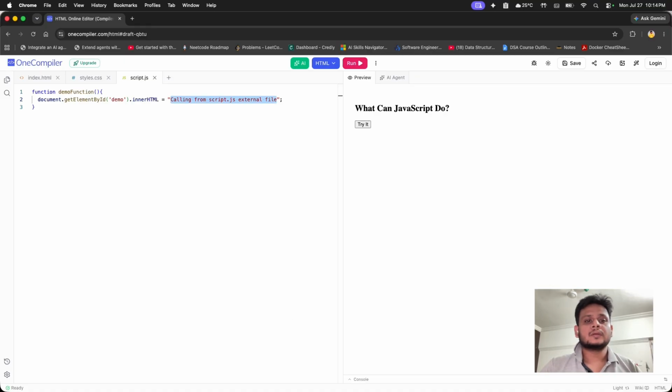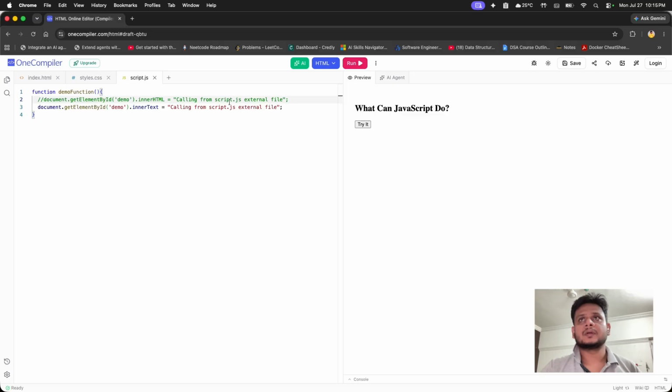Now let's go to using innerText. innerText is also the same. Instead of innerHTML, I'll simply copy this one and mention innerText, and this is the text I want to change.